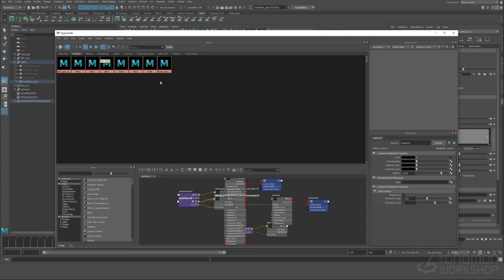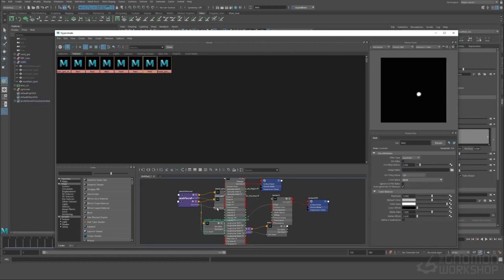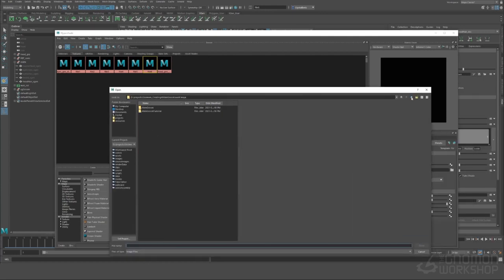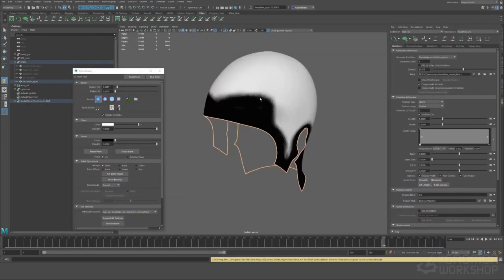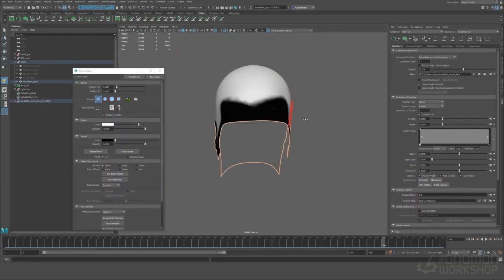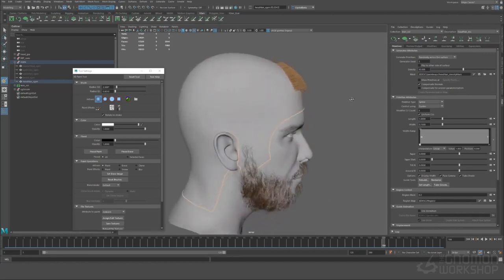I'm going to open the hypershade, go to my file 6, which should be the one that I want to plug in my density mask for the hair. All right, so for you it may be a different name, but it should be the latest file that was created. Once we plug that in, we can click the little save button.